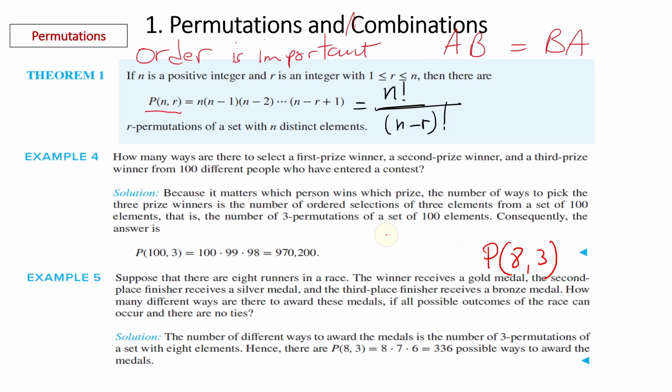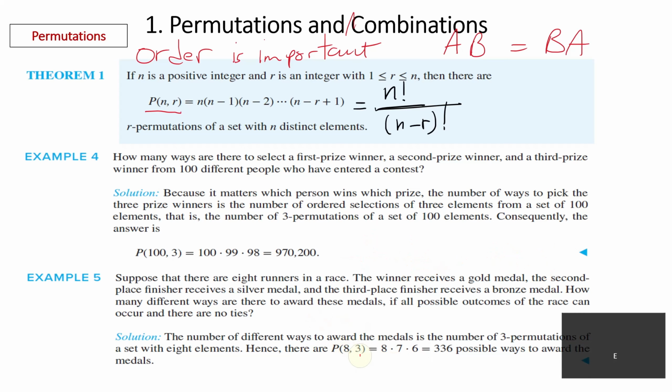So again, from those 8, if I try to apply the formula, 8 factorial over 8 minus 3 factorial, this is going to be 8 factorial divided by 5 factorial. And I can also do the same thing, like 8 times 7 times 6 times 5 factorial, and I remove the 5 factorial, I'm left with this. And if I have 8 people running and 3 are going to be the winners, these are 336 combinations of different winners and seconds and so on.